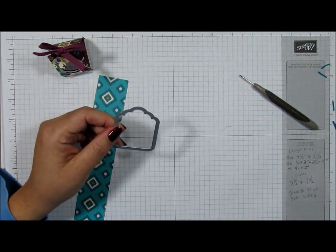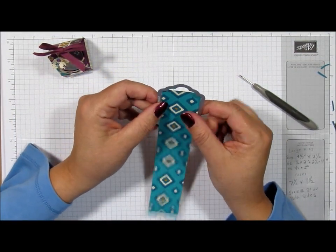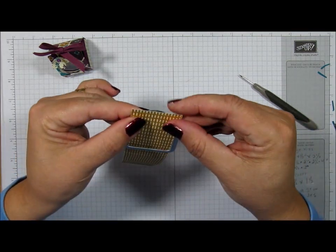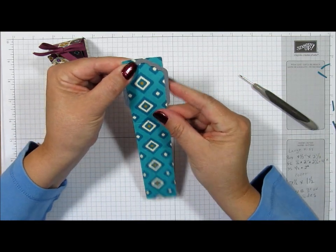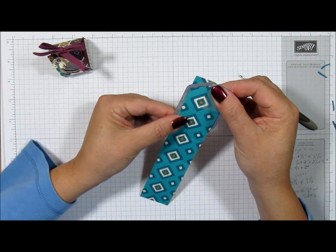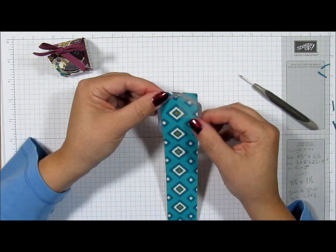So for me to get that scallop, what I need to do is take it to my Big Shot, and I'm going to feed this in here like this all the way to the top. Okay, and the back side of this paper is pretty too. All the way to the top here, and then I'm just going to give it a little bit of removable tape. I don't really need to when I'm using it for my magnetic platform, but I just want to be sure it doesn't shift. So I'll be right back.